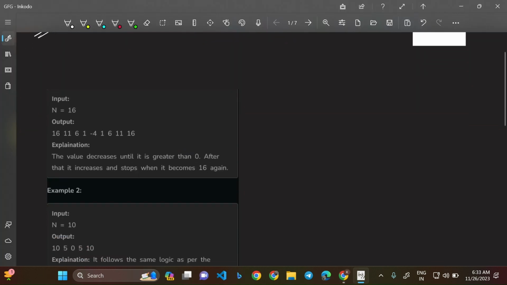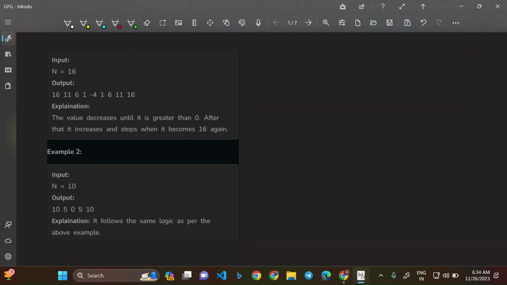So these are the examples, n equal to 16 and n equal to 10. If you carefully observe, just do the thing that has been asked in the question. So 16, and when you decrease 5, you get 11, and when you decrease 5, you get 6, and when you decrease 5, you get 1, and when you decrease 5 again, you get minus 4. And now you need to rebound, meaning you need to go back. Because it's clearly mentioned, if it's less than or equal to 0, you need to stop there and you need to add plus 5 now. So minus 4 plus 5 is 1 itself, isn't it?